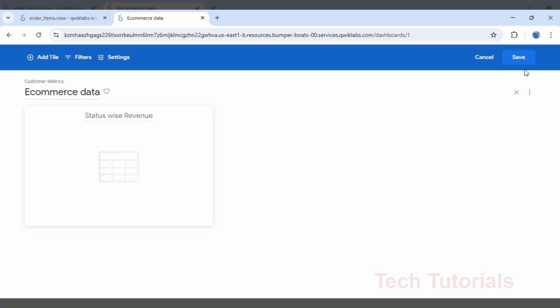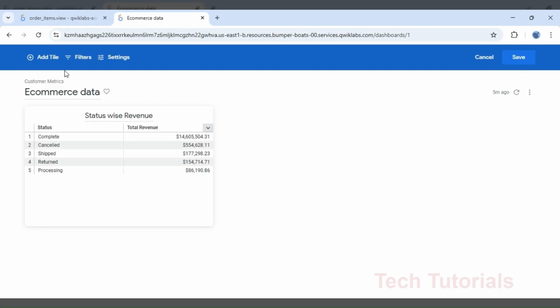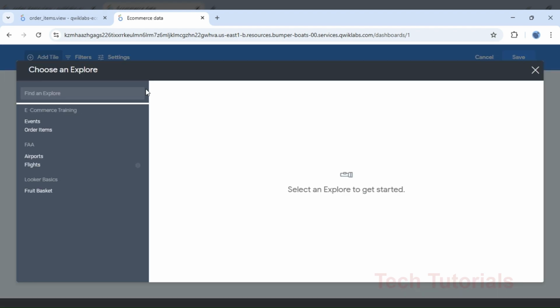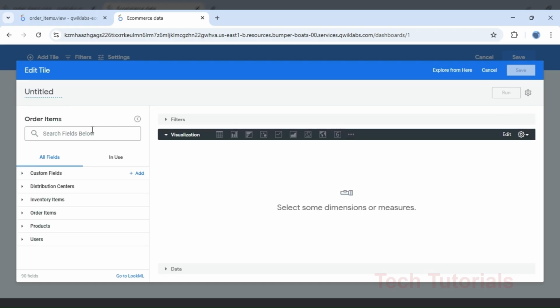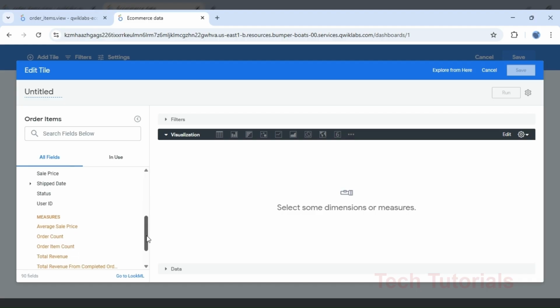Okay, so here we need to create some kind of KPI. Instead of the entire table structure, the requirement is we need to have the revenue for the completed status. In that scenario, if you create it this way, what will happen? Let me go for the total revenue.